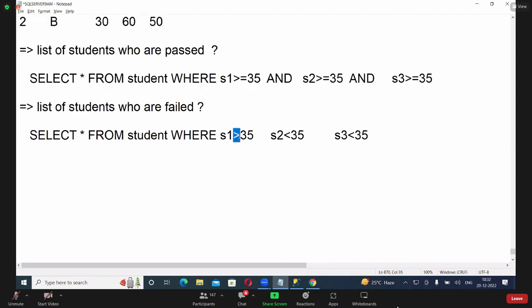Here any one condition is enough. If we get fail marks in any one subject, his result is fail. Then what? The operator is OR.